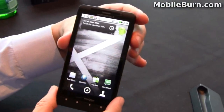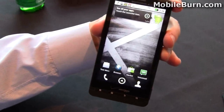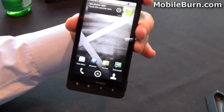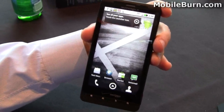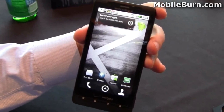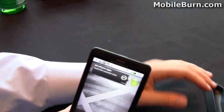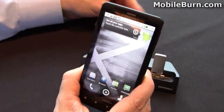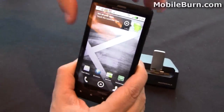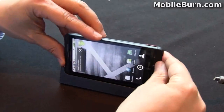And so this is going to come out on July 15th for consumers at $199 after a $100 rebate, right? That is correct, yes. And it requires the $30 Verizon smartphone data plan? Yes, a smartphone data plan on top of whatever the voice features. Right, and then the mobile hotspot feature, for internet sharing, there's an additional $20 and it comes with its own 2 gigabyte data line. Yes. Right, great. That's a Motorola DROID X from Verizon Wireless.